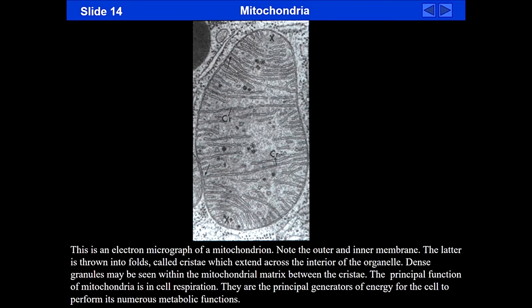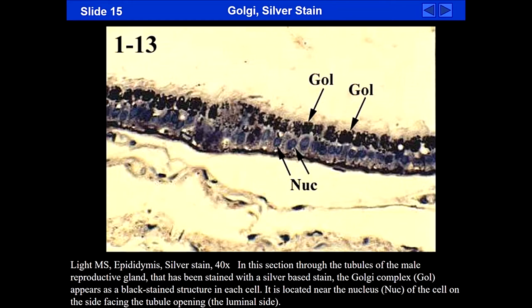And then if we look at Golgi apparatus, for some reason, I'm not exactly sure why, if you stain cells that have prominent Golgi apparatus, they stain black with silver-based stains. So this is a section through the epididymis of the male reproductive tract. Here's the nuclei, here's the cytoplasm, here's the lumen, there'd be sperm in here somewhere, they might have got washed out. Stereocilia on the surface, and very prominent Golgi apparatus that have stained black with a silver-based stain to highlight the Golgi. Any questions?